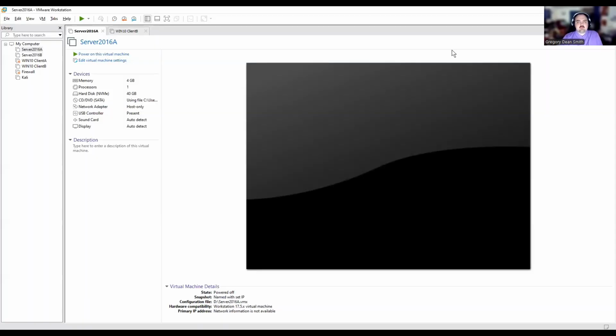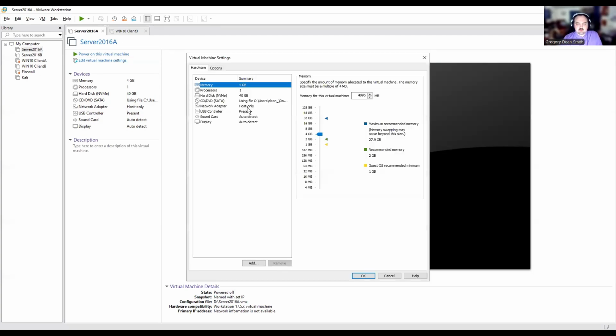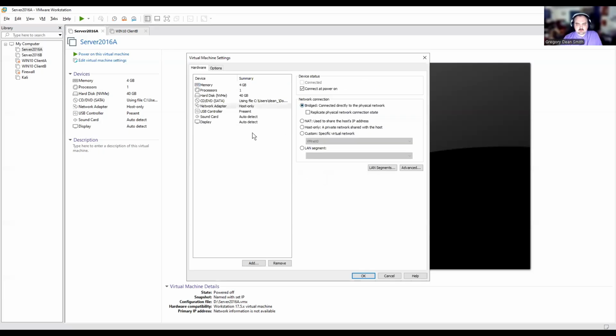And this is the setup for the NAT server as part of our Career Simulation 1 for the cybersecurity class. We are starting over with the Server 2016, and we have to make a couple of changes before we can use this machine. In order for our NAT server to work properly, we have to have two network adapters. And for this exercise, we will be setting them as bridged connections.